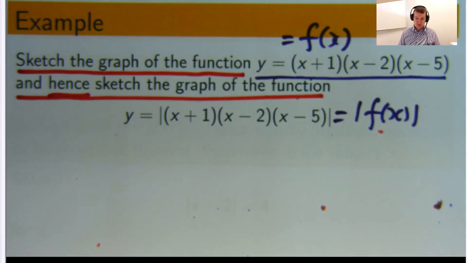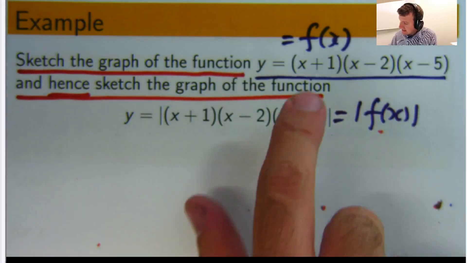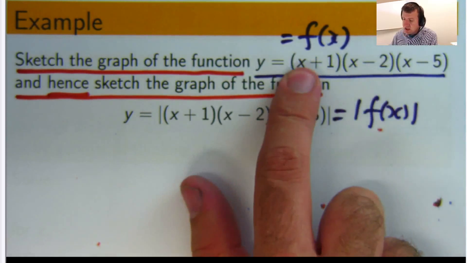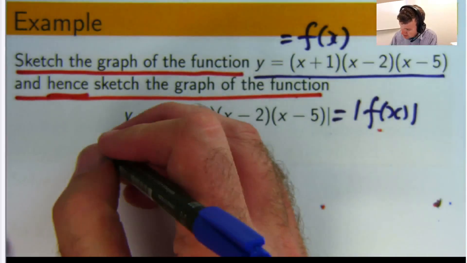So how do we do it? Well let's draw the sketch of this graph first. You can see that if you expand these brackets you're going to get a positive x cubed. So it'll look a bit like, it'll be like the graph of x cubed sort of pushed and pulled a little bit. But essentially the same. So let's draw some axes in and see how it goes.